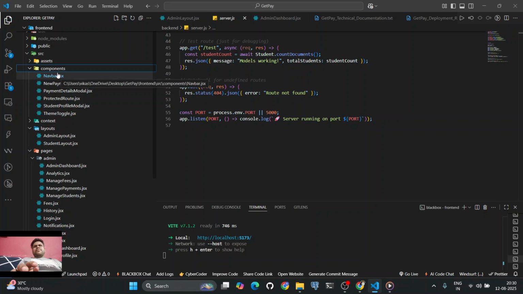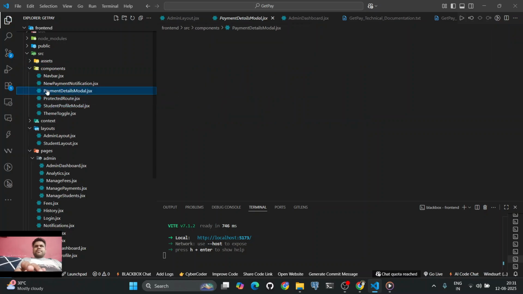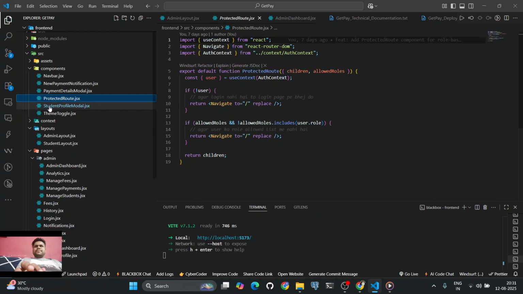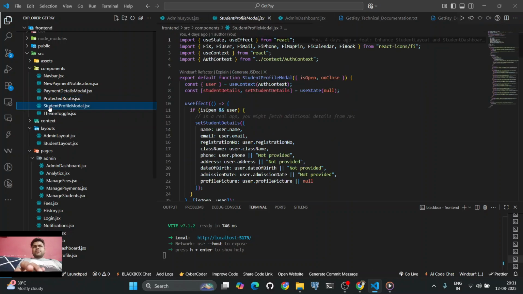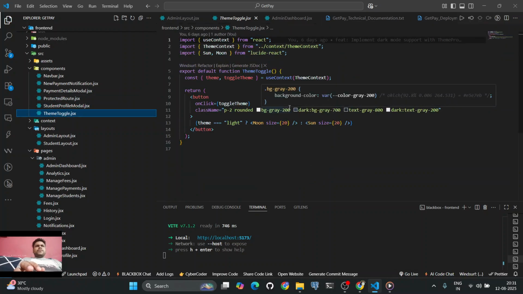So I have made a navbar, new payment notification, which I have to use multiple times. So I have made them here. Same for the payment details, protected routes, and theme toggle. You have seen the switch from dark to light mode, light to dark mode. Here is this.